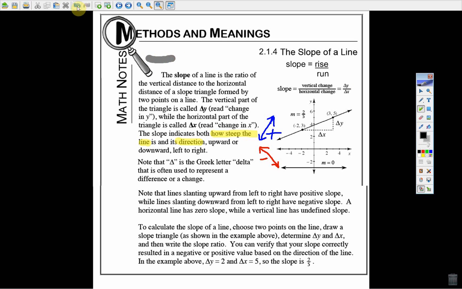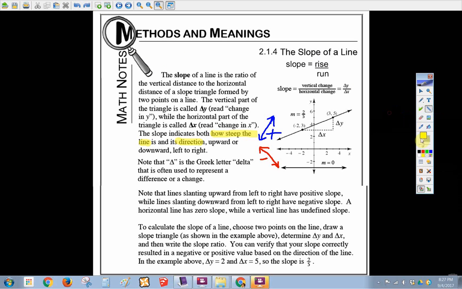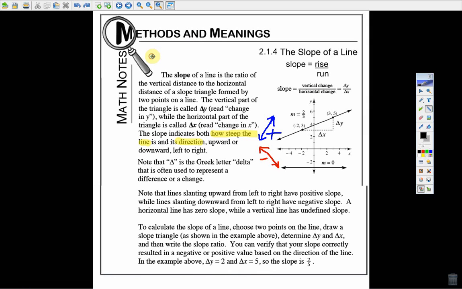All right. And also recall that a zero slope is a flat line. So that line would have a slope of 0, just like your driveway. If you thought about your driveway having a 0 slope, that would be a flat driveway. You would want the driveway to have a little bit of slope typically so the water would run off of it. So a flat line is 0 slope.